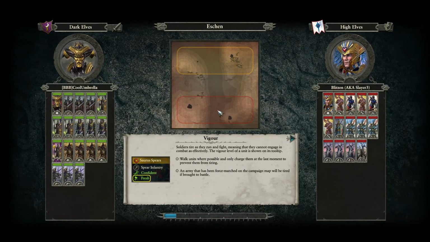Welcome everyone to an awesome match between CoolUmbrella as the Dark Elves against Blitzen as the High Elves. This battle took place on Eschen with the Duel of the Ages.